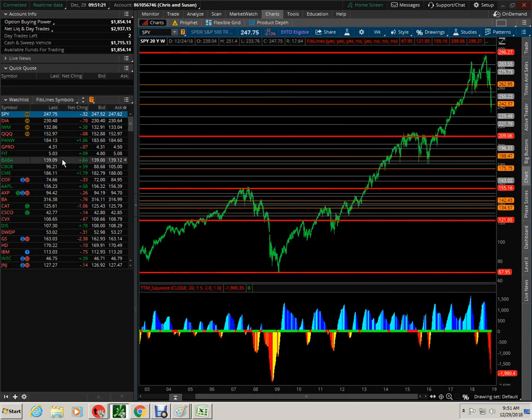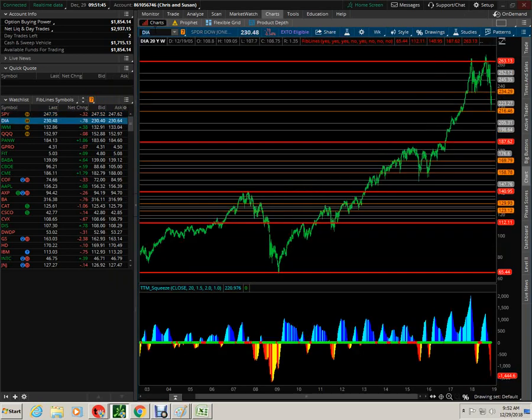In terms of some of the favorite symbols I like, let me get my notes going here. Okay, so that's the SPY. Similar situation in DIA. The Dow also got whacked down to the orange line, expecting some resistance there.